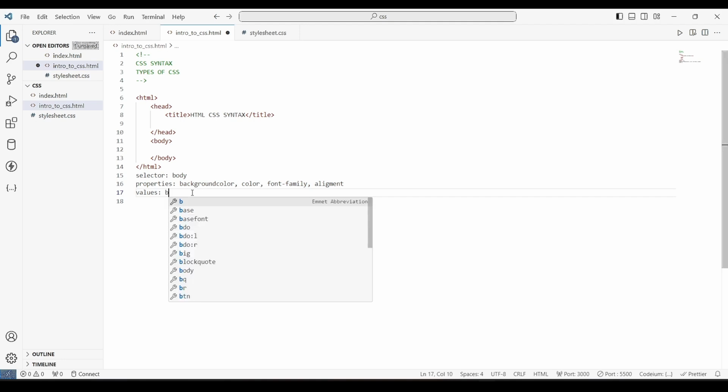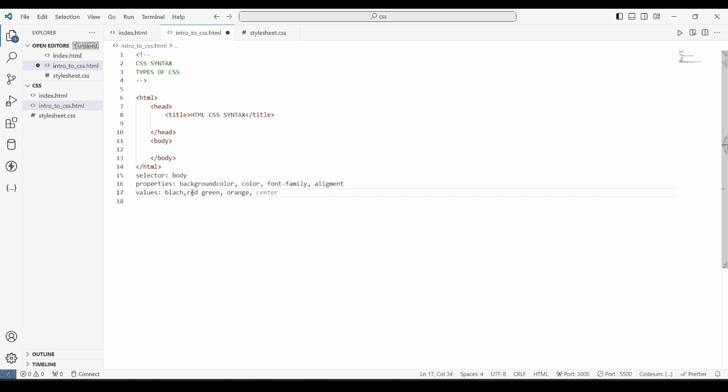It can be a black color or a red color. So these are the values that you can input in background color. Similarly, if you want to add values to the text color, it will again be some color only, like green or orange. So these are the values of the property.